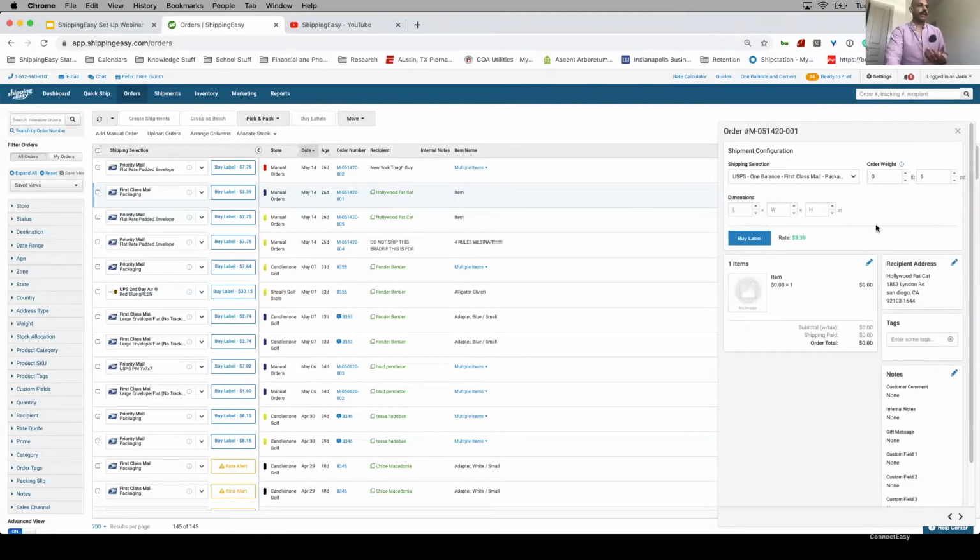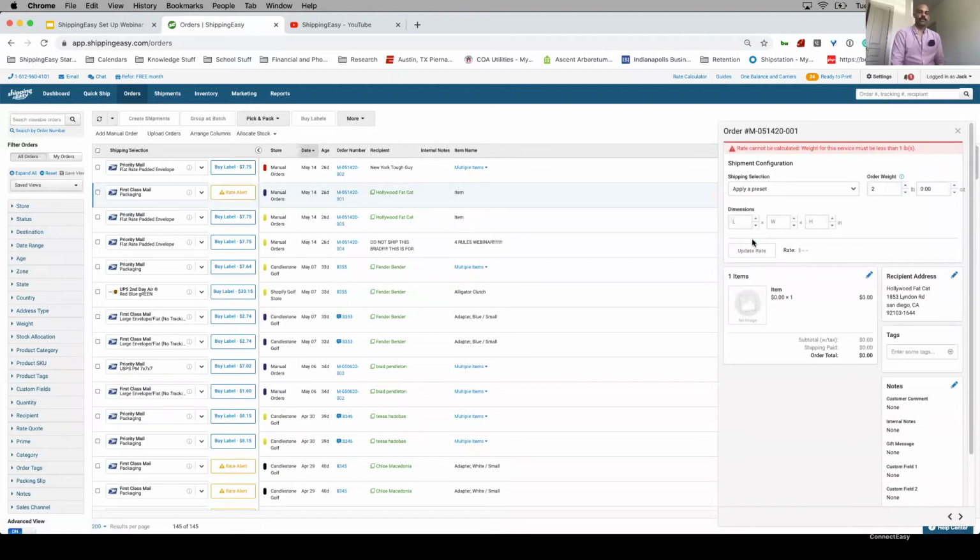Now let's suppose that maybe there's some adjustment that I need to actually make on this order. Maybe I know that this item is actually 2 pounds and not 6 ounces. So right now I have my preset set to just first class package, so it's just going to go under a pound, but we know that because it's over 1 pound that it has to go in a different method, like UPS Ground or FedEx Home Delivery or USPS Priority Mail. So I will update the actual order weight to 2 pounds total. We'll click update rate.